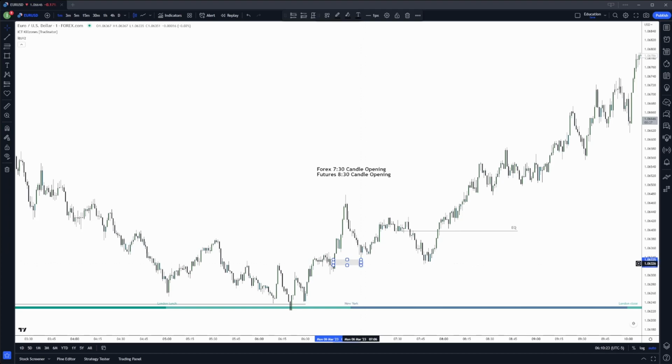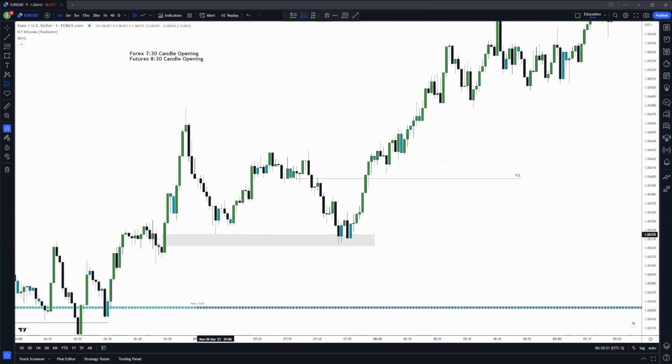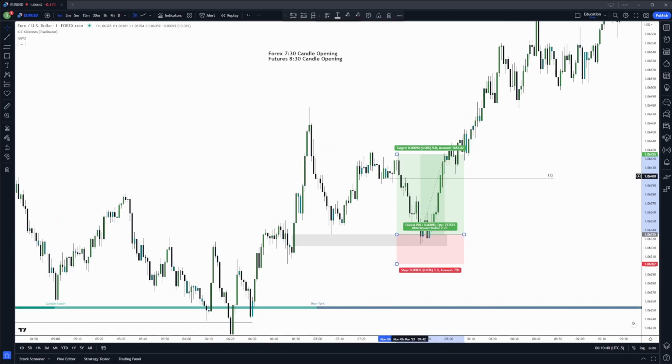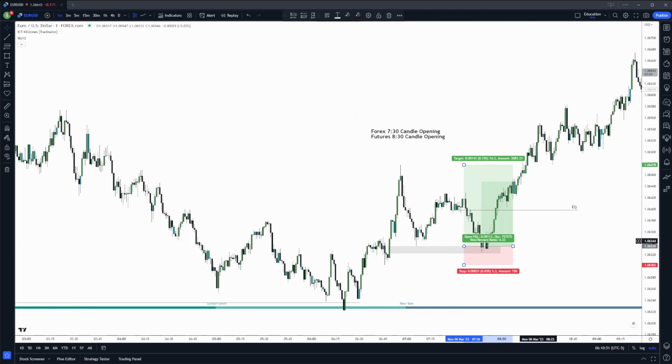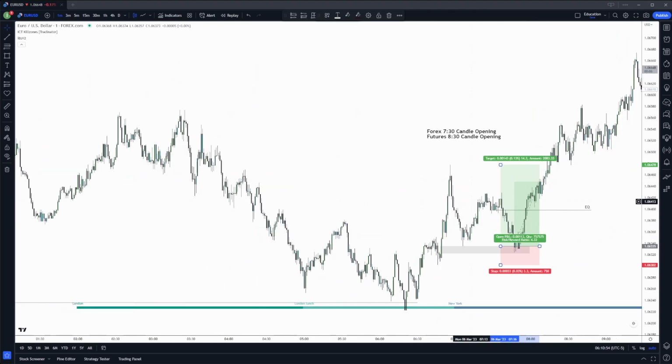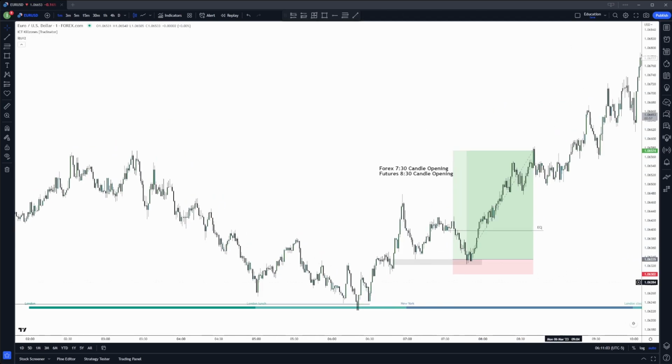Now what we're going to do is we're going to use that refined fair value gap to actually take our entry. So where do we set our entry? We set it right here at the beginning of the fair value gap. We covered the low of that swing that we created, and then we can target the next bit of liquidity. We can either target these highs, but I would be interested in these highs mainly because I think price is going to shoot up. Mainly what I do is I go to the 15-minute to actually look for an interesting point and let price run, especially if I think price is going to move in my direction. So let's say we could target something like this, 7.2R. And as you can see, that is a winning trade.